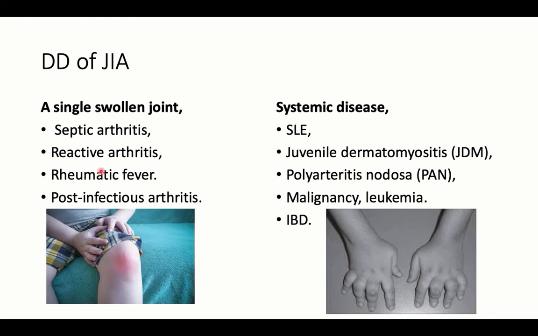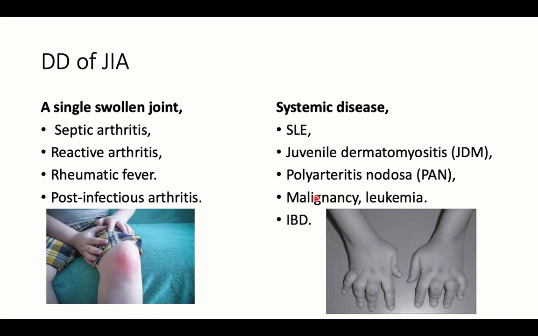So this is the differential diagnosis of a single swollen joint, but if you have multiple joints, look at these characteristic polyarticular diseases, with the characteristic rheumatoid nodules that can be seen as a form of vasculitis associated with the condition. So when you have joint disease plus systemic manifestations, it is a systemic disease. You should think of systemic lupus as a cause, or you should think of juvenile dermatomyositis. You should think of polyarteritis nodosa. If you have features of vasculitis plus the characteristic nodules along the vessels, this is very important.